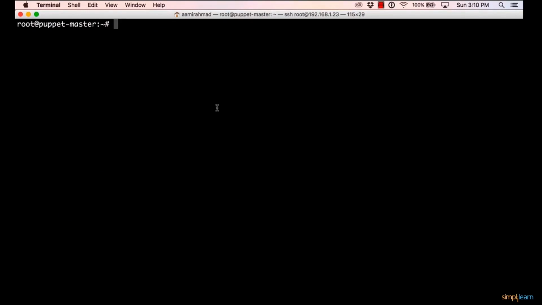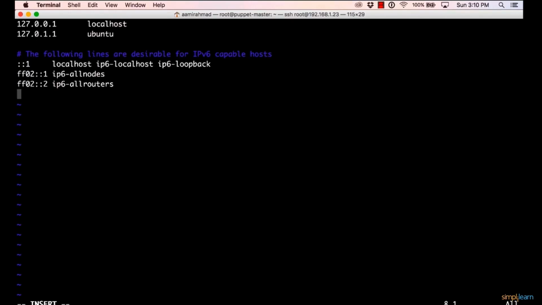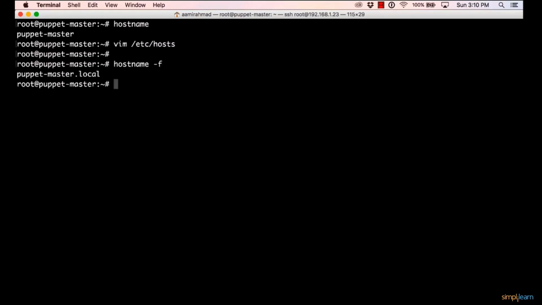Now, in order for the Puppet master to be installed, I need a fully qualified domain name here and a fake DNS, which means a fully resolvable DNS name. So if I run hostname here, you see my host name is puppet-master. In order to set up a fake DNS, I need to go to the /etc/hosts file, go to the end, then add the IP address, host name .local, then a space and the host name. Now, this is one of the techniques which makes the Linux server believe that there's a fully qualified domain name on this machine. I'll save this. Then I run hostname -f. You see it has a fully qualified domain name now.